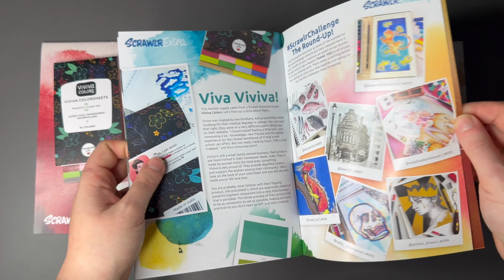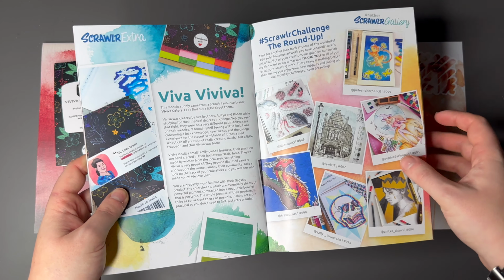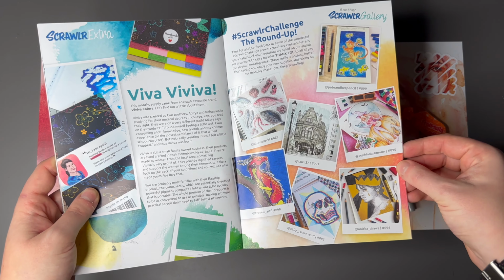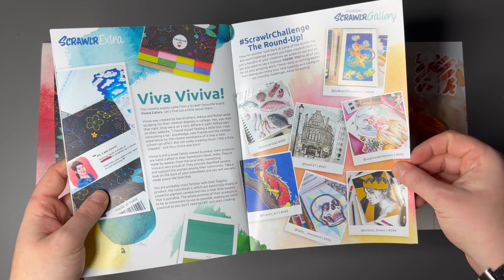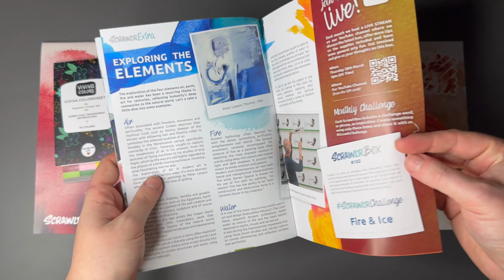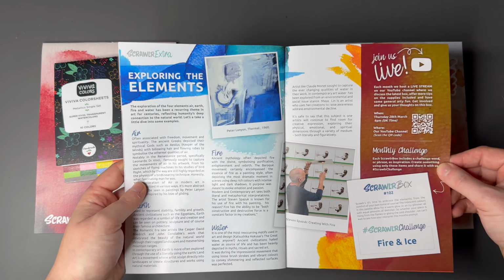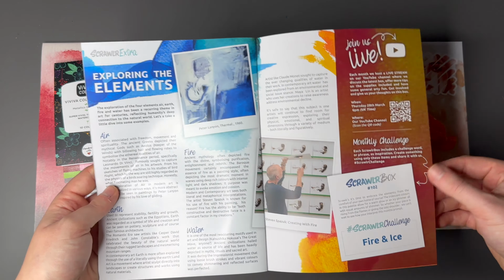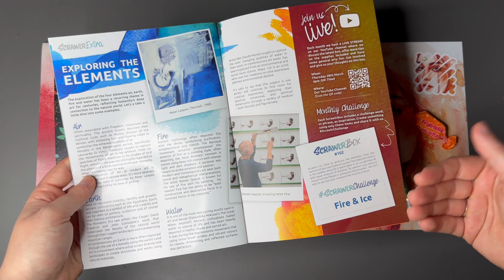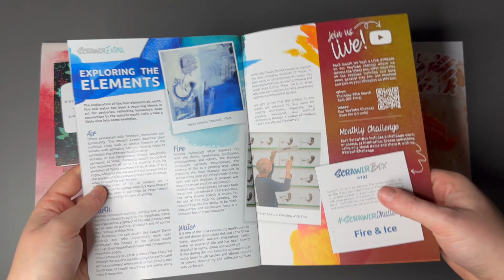Very, very nice. And then the Scrawler extra is Viva Viviva. So this is all about the Viva colour sheets. And then we have a Scrawler challenge roundup. So I think that's just having a look back at some other featured artwork that they wanted to feature as well. Very good. And then we've got some more Scrawler extra. God, they're really padding these zines out. This is exploring the elements. And then finally, last but not least, we have the Scrawler box Scrawler challenge fire and ice for this.